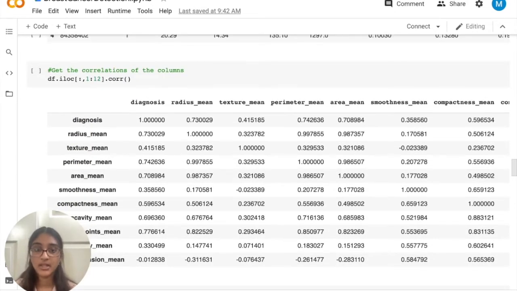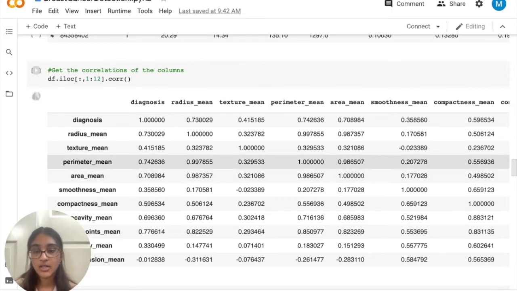So moving on, we can make our correlation matrix, and our correlation matrix shows us the influence that the features have on one another. So a correlation of 1 means that there's almost perfect correlation between the features, and a correlation of 0 means that there's no correlation, and if the value is below 0, then we have an inverse correlation.